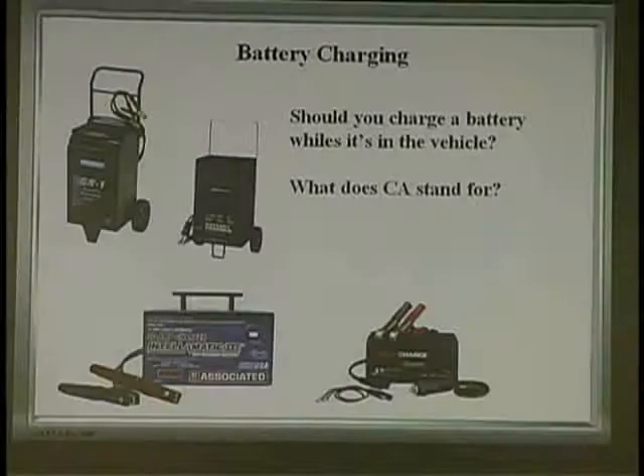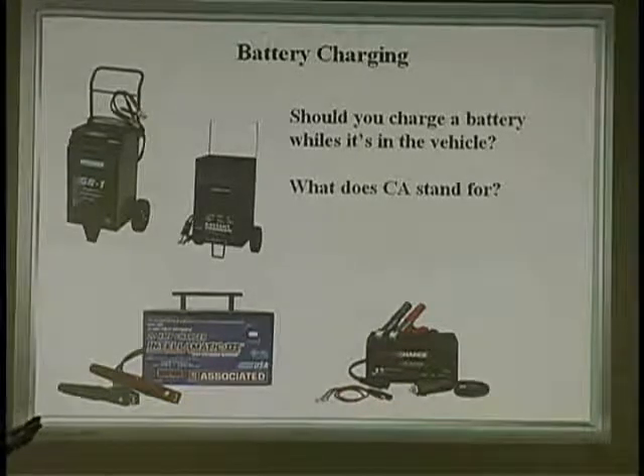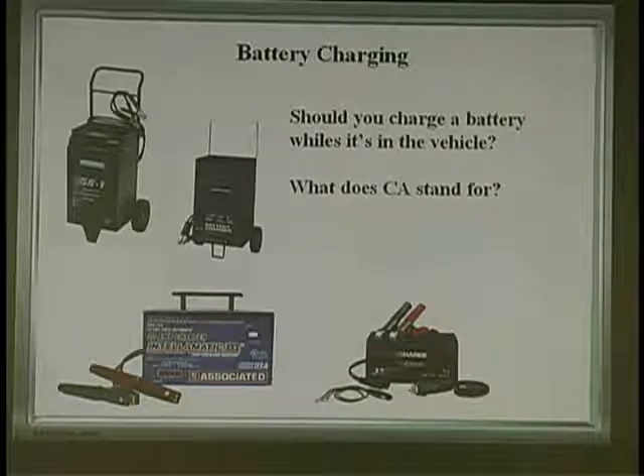On a Prius, they give you special spots where you've got to jump it. That's to prevent that arc, and you've got a lot of resistance from the front of the car to where the battery is in the back. There's a little terminal in a box, and you use a battery chassis grab.